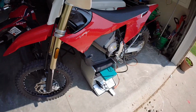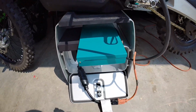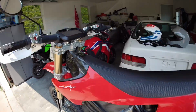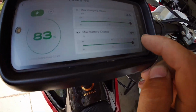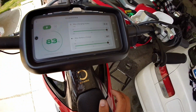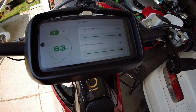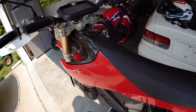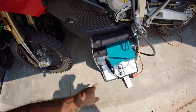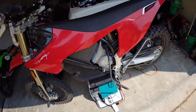So the first thing that I do like is that the charger is built into the stand. That's pretty cool. I'm charging it right now. Another cool thing is you can adjust how much you want it to charge. I didn't really read any of the instructions, but I do know from things like Teslas that you don't want to charge it fully, so I always just go to 97. Then you can set how fast it charges. Mine came with the adapter because it is 220 volt here, just so I could run it regularly, so that was pretty nice.